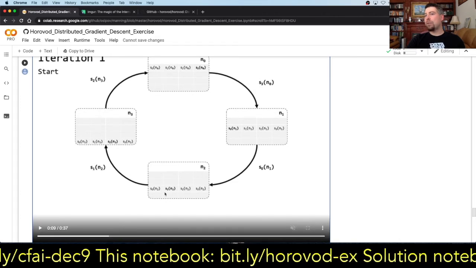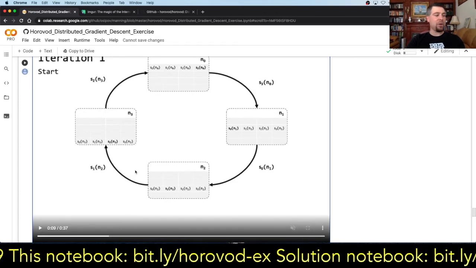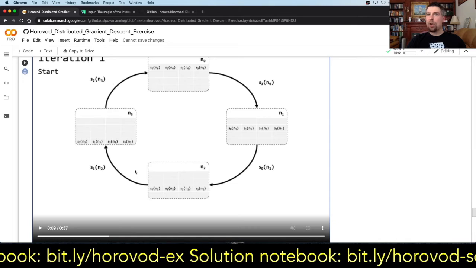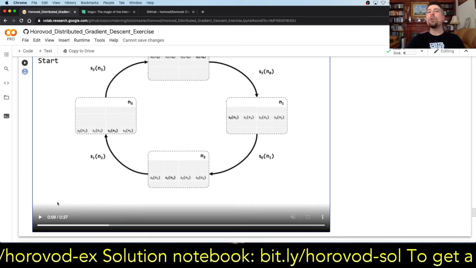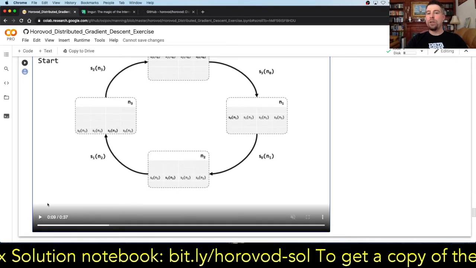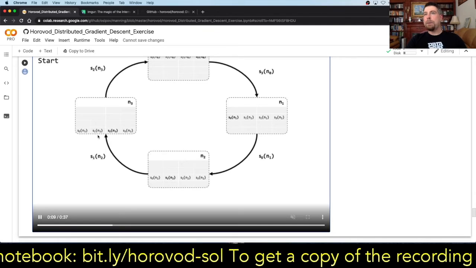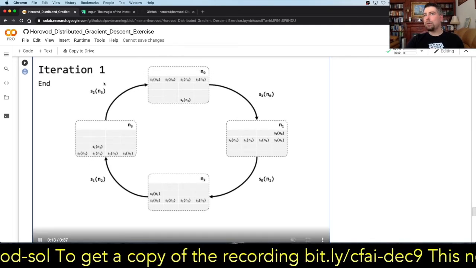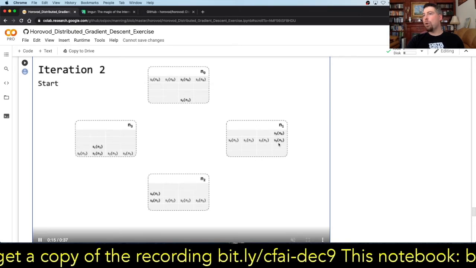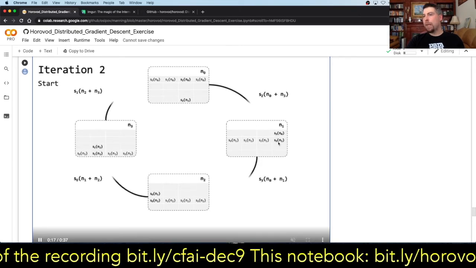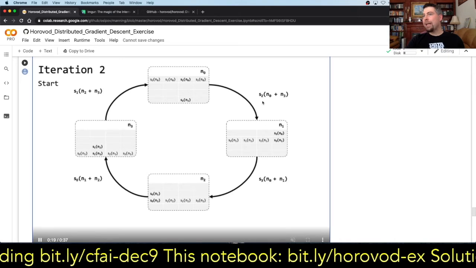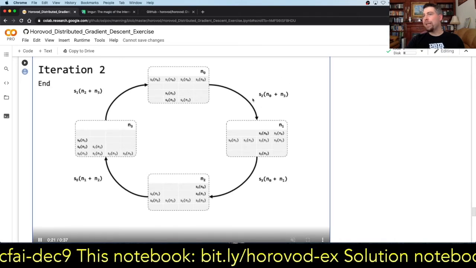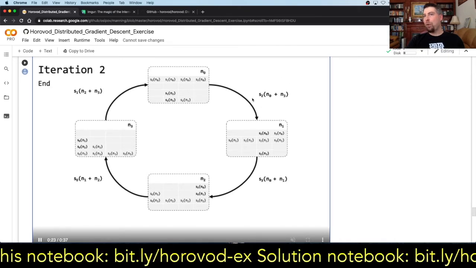Node 2 takes the first segment and passes it to the next node, etc. I can let this iteration continue running, so let me do that. But basically, that's what's going on. Notice that after the iterations, you'll have more of these segments on every node, and at every iteration, it is the reduced or accumulated segments that get passed forward.